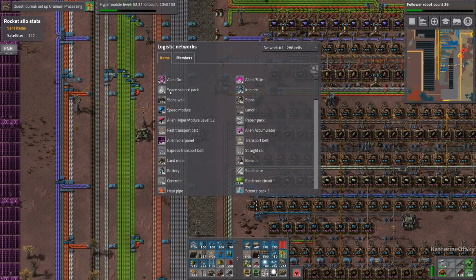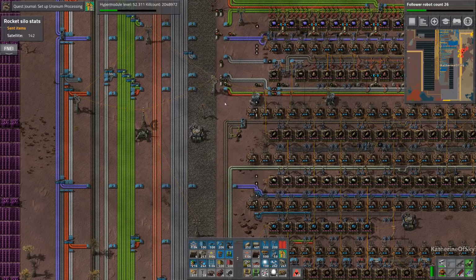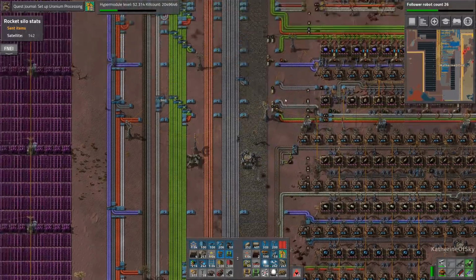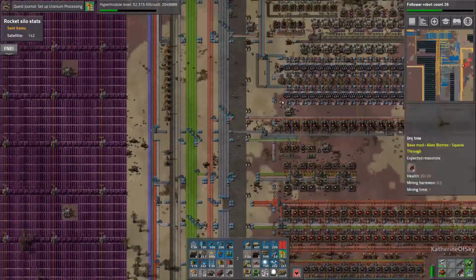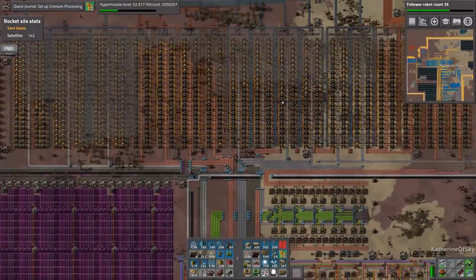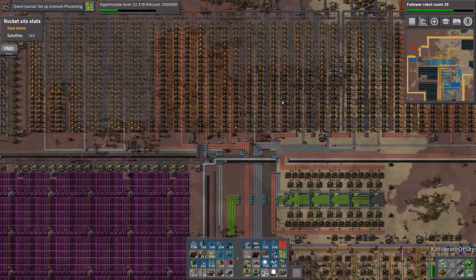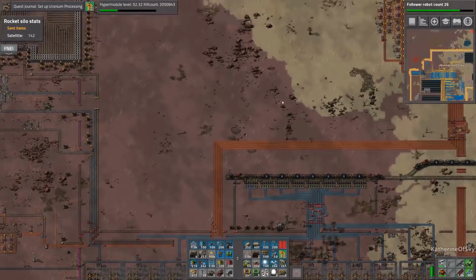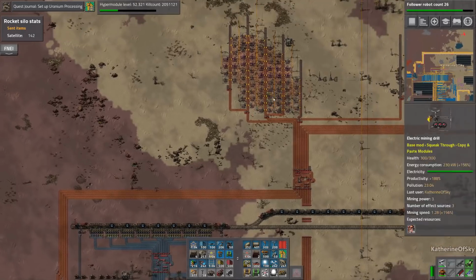61,000 space science, 527 or 25, whatever, 28,000 alien ore, nearly 1 million alien ore. Now, somebody made a very interesting suggestion. You can actually burn alien ore to make things like copper, or other stuff. At the moment, we don't really have any issues from this, but what do we got here?